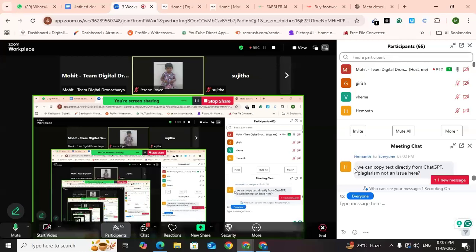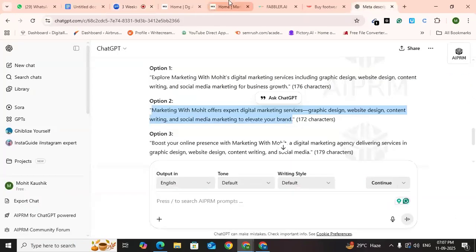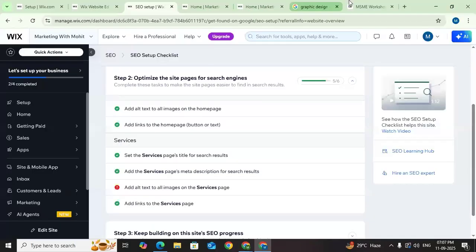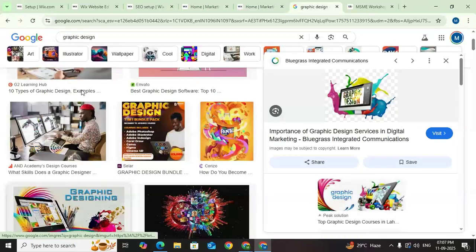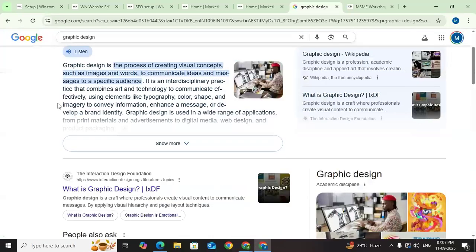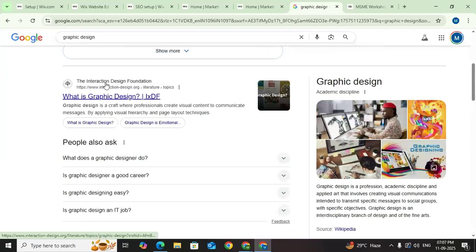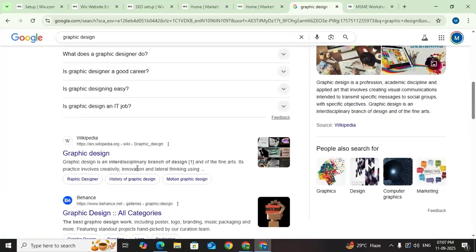And here we can directly copy from ChatGPT. There will be no plagiarism issue here because it's only the title and the meta description, and those can be the same, right? See here, where we are. If you search graphic design on Google, you see this first website, then the second. This website name is the Interaction Design Foundation. It has another thing in it, and this one has another.